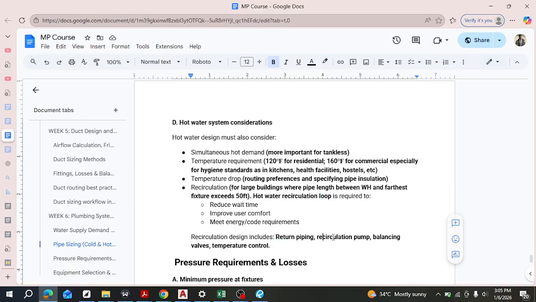And then the recirculation pump has to be able to cater for the demand, the flow rate, the distance and the pressure too, right? So balancing valves and temperature control, you also need to understand this. These are the two that are mostly shown in your design, but these also need to be added in notes, right? So let's move on.